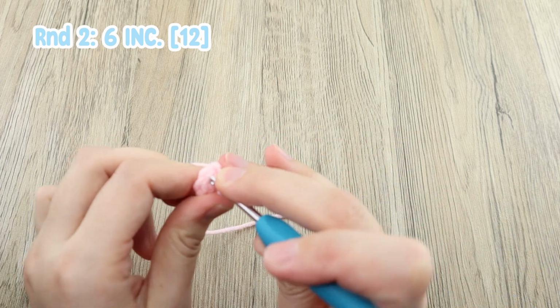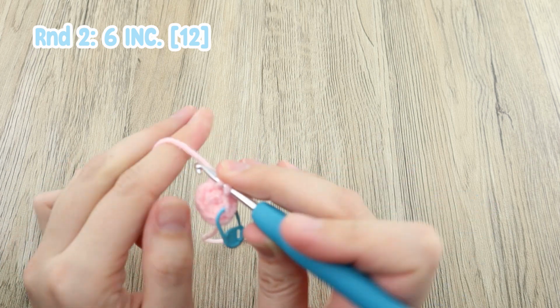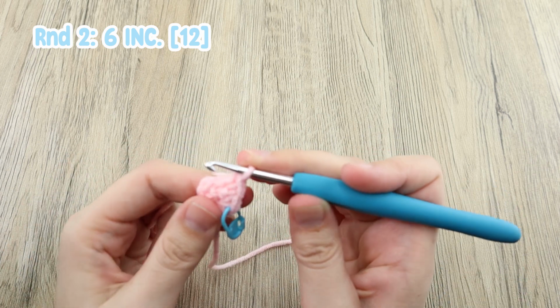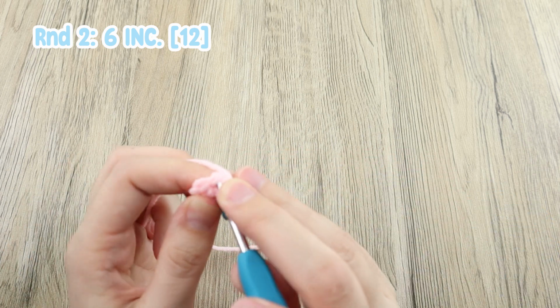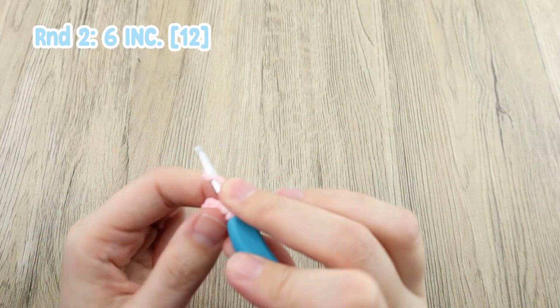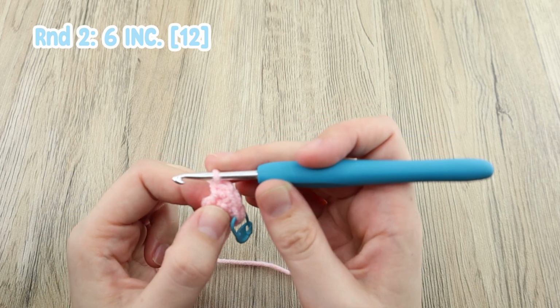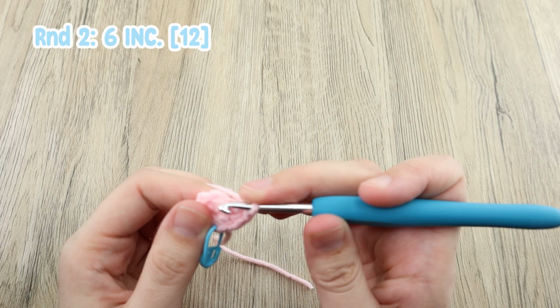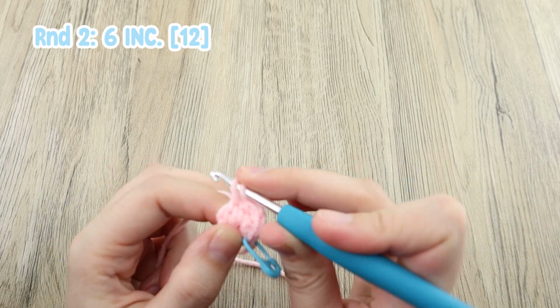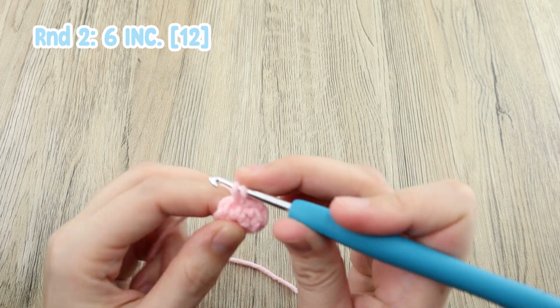Insert your hook under 2 loops of the first stitch and make your first single crochet. Then insert your hook into the same hole one more time under 2 loops and make another single crochet. That's your increase. 2 single crochet going from the same hole, that's an increase. And we need to work like this to the end. So you do an increase in each stitch to the end of this round.